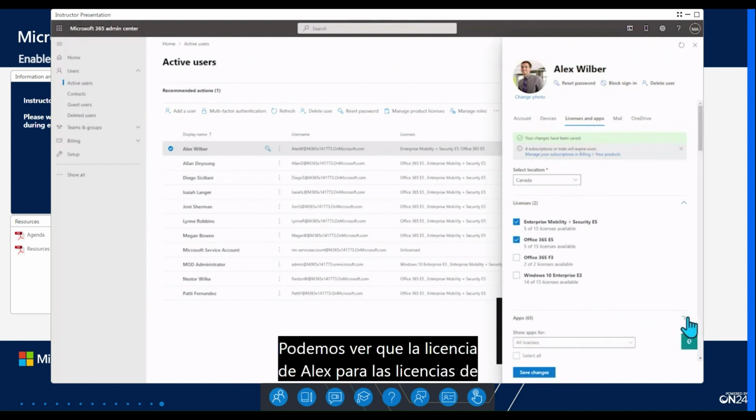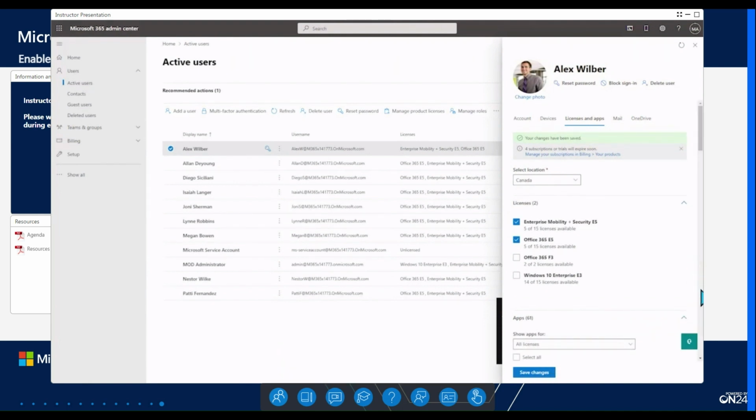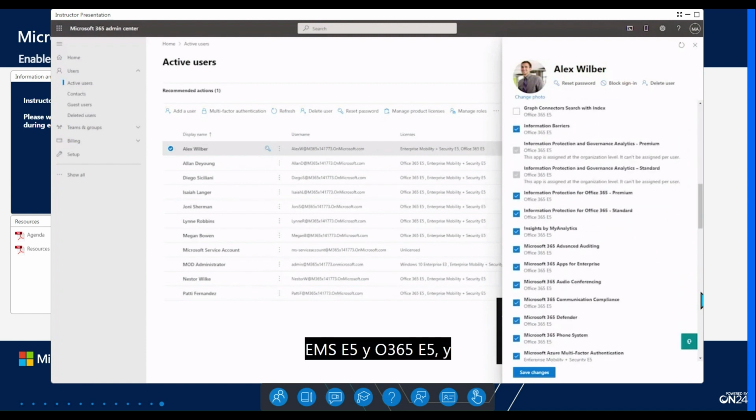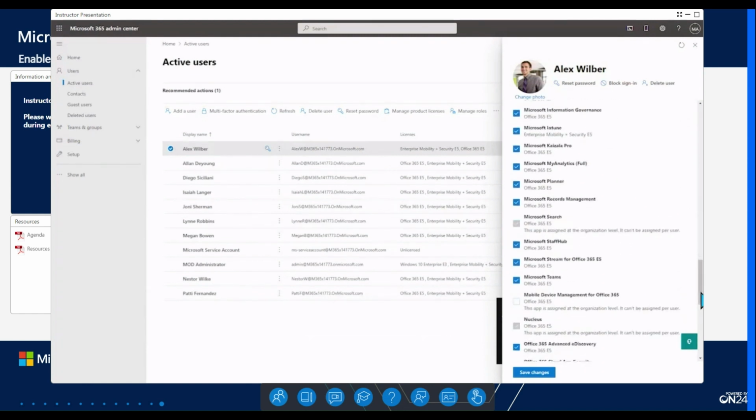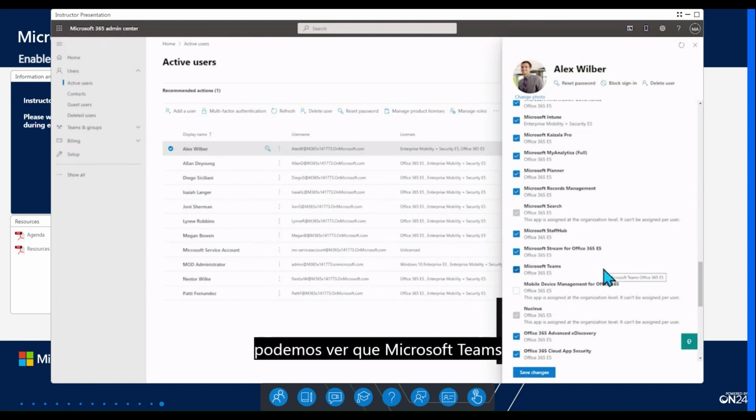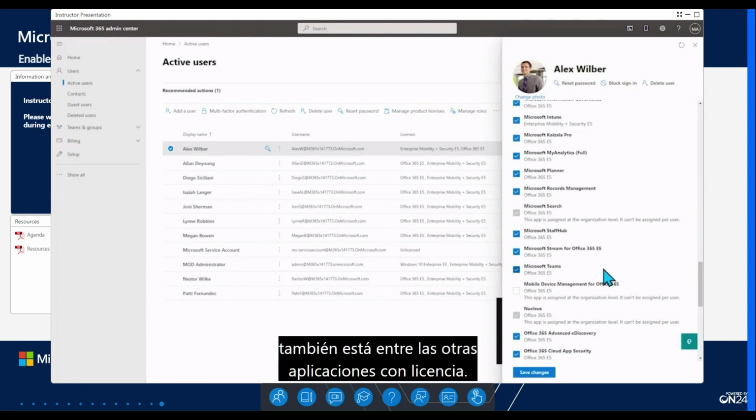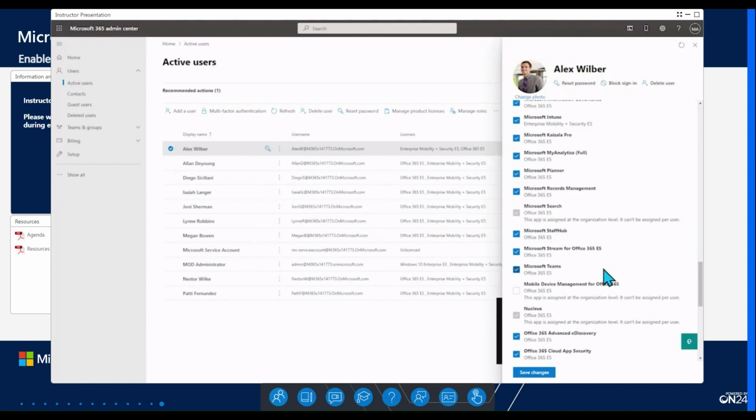And we can see that Alex is licensed for the EMS E5 and O365 E5 licenses. And we can see that Microsoft Teams is among the other apps licensed as well.